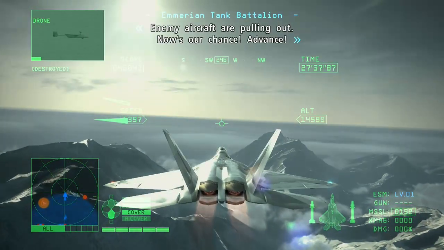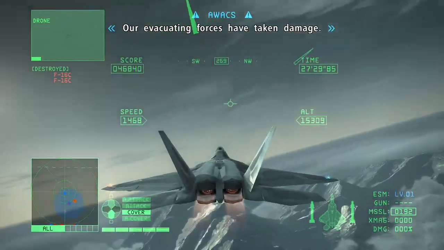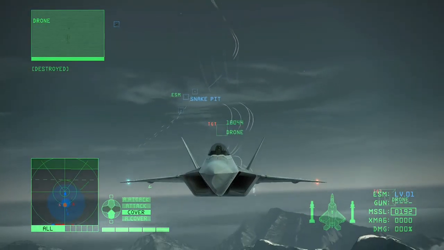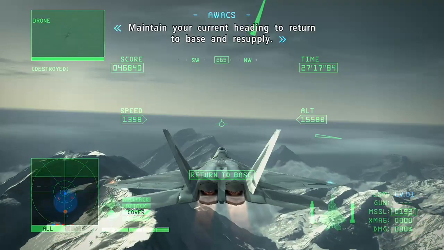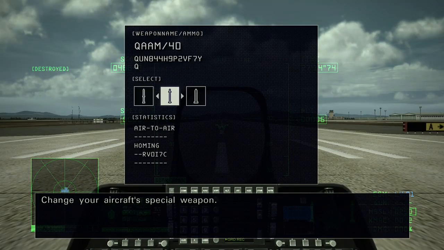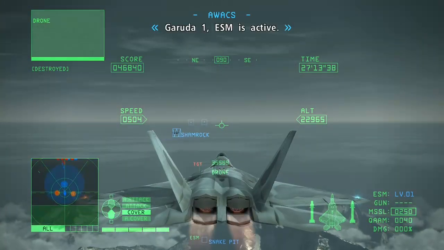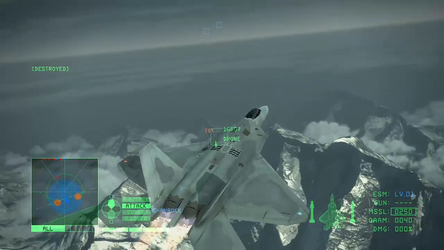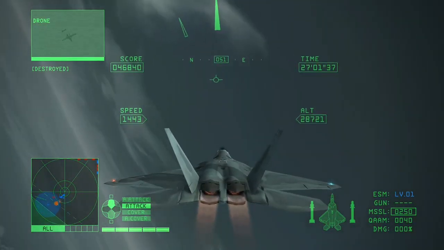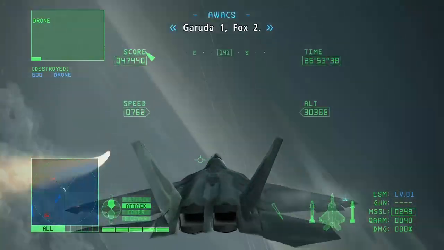Enemy aircraft are pulling out. Now's our chance. Advance. Our evacuating forces have taken damage. Those incoming missiles can be stopped if you shoot down their observation planes. I know, Ghost Eye. I'm getting a better weapon. Garuda 1, you're approaching the return line. Maintain your current heading to return to base and resupply. Alright, we're gonna take QAM. Garuda 1, ESM is active. Okay, I'll take him out. Lock on. Garuda 1, Fox 2.